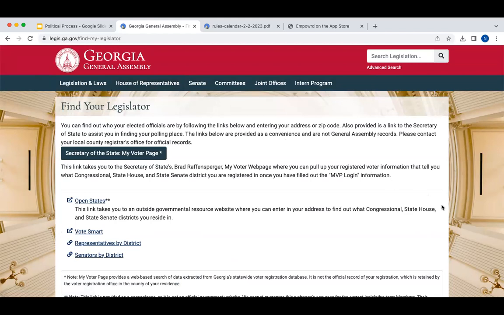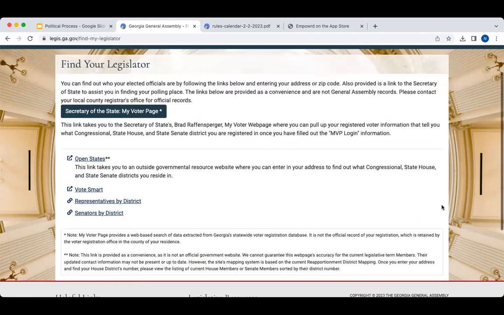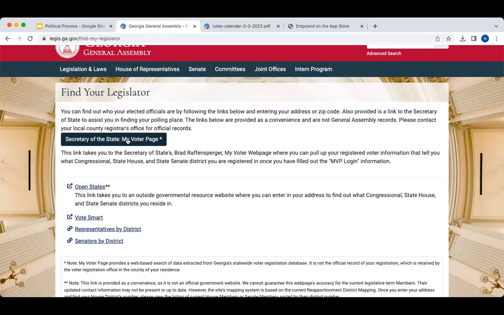Okay, so under find my legislator, you also have the option of clicking here to go to the Secretary of State's My Voter page.